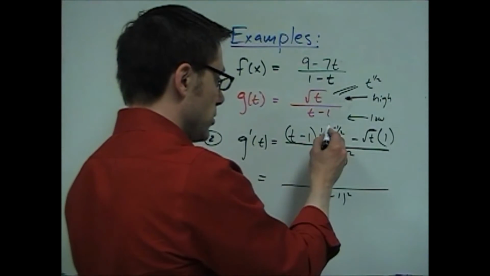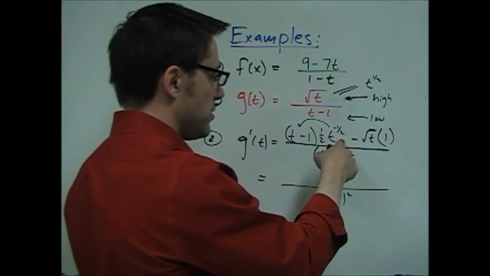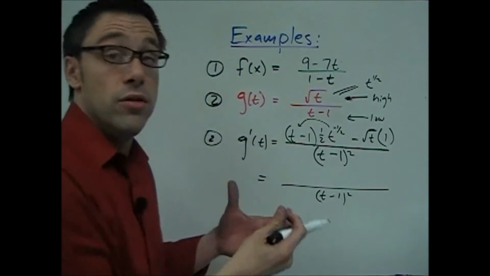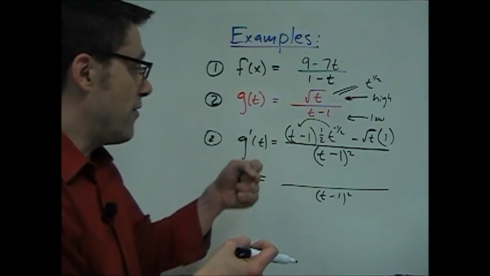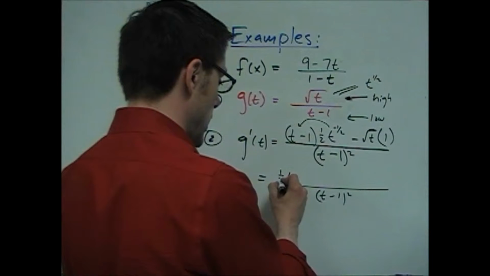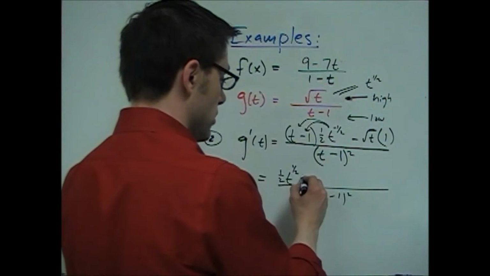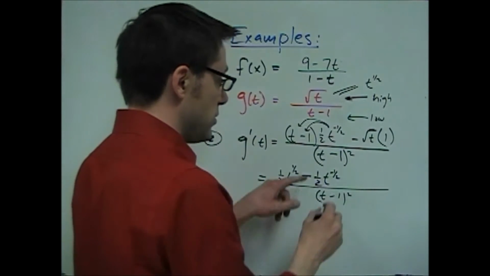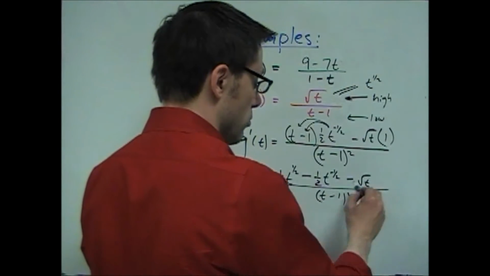If I multiply these two first, this is a t to the 1 power, and this is a t to the minus 1/2 power, right? When I do that, remember that I have the same base, so I add the exponents. I'm going to have 1 minus 1/2, which is a positive 1/2. So t, well, there's still a 1/2 here, to the positive 1/2. For the second part, it's a minus. This is going to be 1/2 t to the minus 1/2. You see that? I multiplied those two. Then this last one, we just still have a root t.